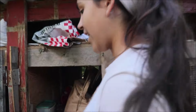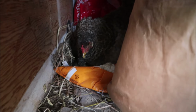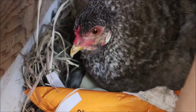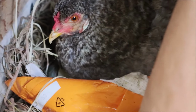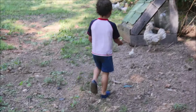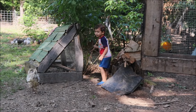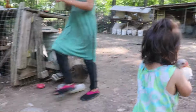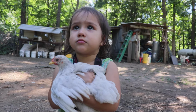What happened? Oh, it already hatched. It did already? Let's move the food piece. Oh, wow. You guys, it's down in there. Oh, it's trying to hide under its mom. And supposedly, that one right there's hatching. If you step back, I get more light. Thank you. Supposedly, there's another one hatching too. Oh, okay. She's hiding. Very cool. Is that another chick, buddy boy? Hey, let it go with its mom, buddy. Just let it go with its mom. We don't want to scare it too much. Right, Mija? Can you show me who you have? Is it one of the little chicks? It's getting bigger, huh? Yeah, Mija.